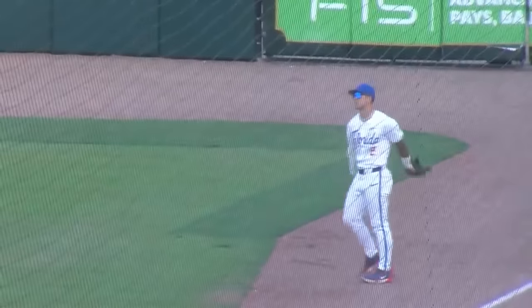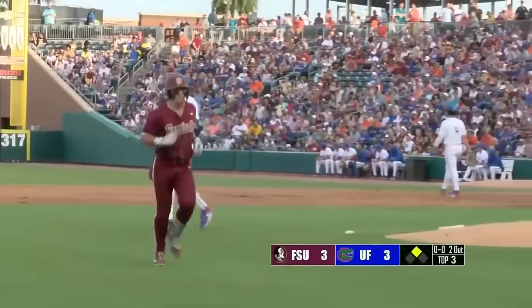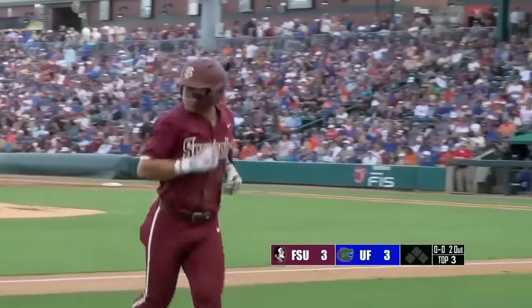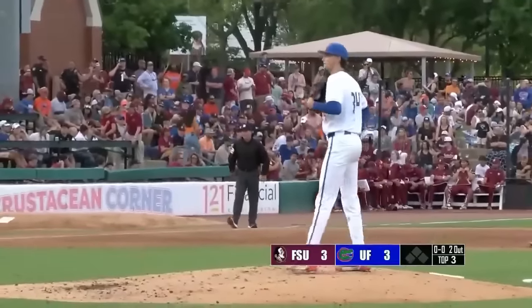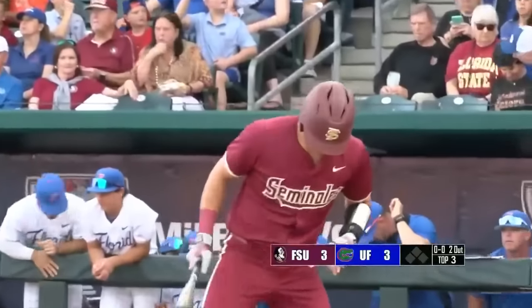Well, you've got to really appreciate what Philpott's doing. He could have gotten rattled after that first inning, gives up the triple, clears the bases. All of a sudden, you feel like you haven't even started yet, and it's 3-0. But he's gotten a lot of weak contact since that moment, even some weak contact in that first inning. Yes. So he's handling himself well.